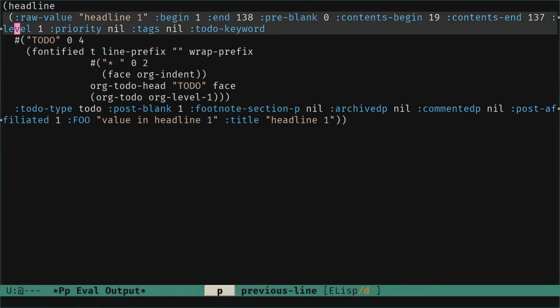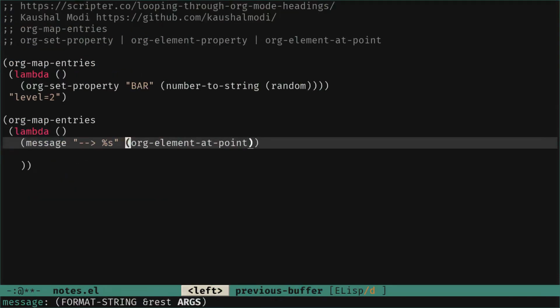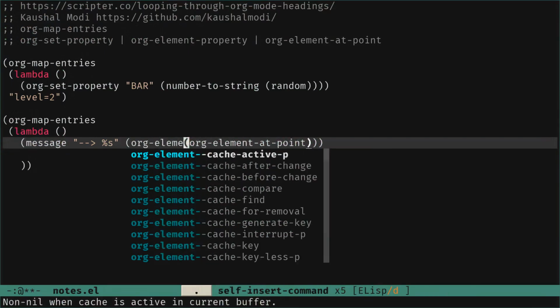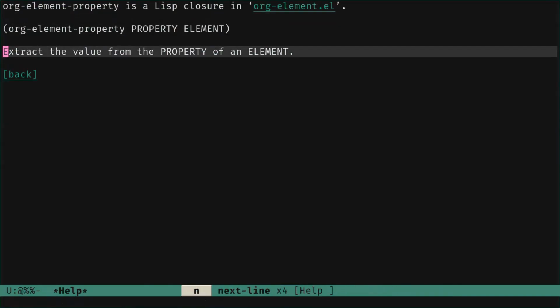So we are just going to use raw value. Okay, so we pass the element, and in NT fashion, element-property. This function allows us to extract the value from the property of an element.